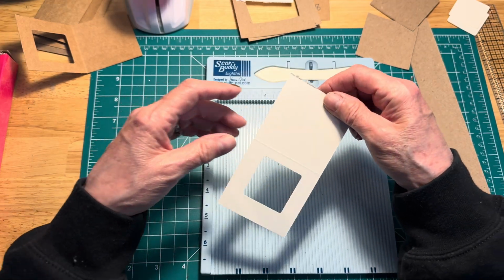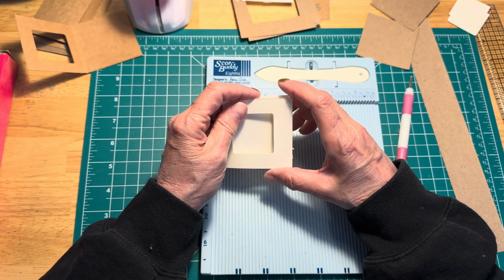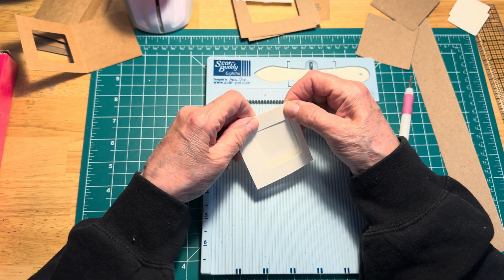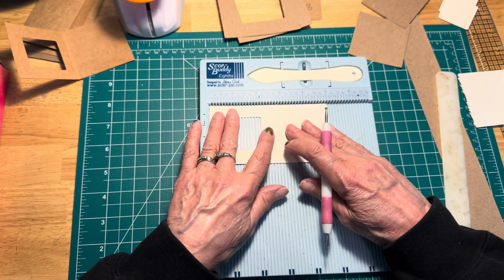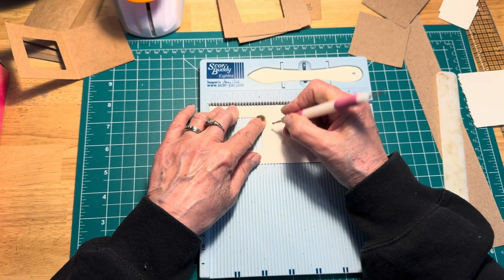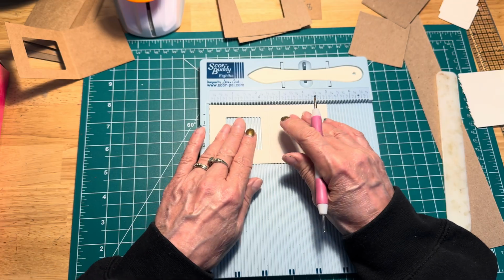All right, so we scored at 2.5 and now we're going to flip it over. And as usual, it's not going to be straight down here, and I am going to fix it with my, what do you call it? Yeah, this thing, the bone folder. I will straighten it out once we have finished scoring the other one, okay? And I'm going to score this one again at 2.5, okay? Just pushing down a little hard because it is a heavier cardstock, okay? And hopefully this one is straight.